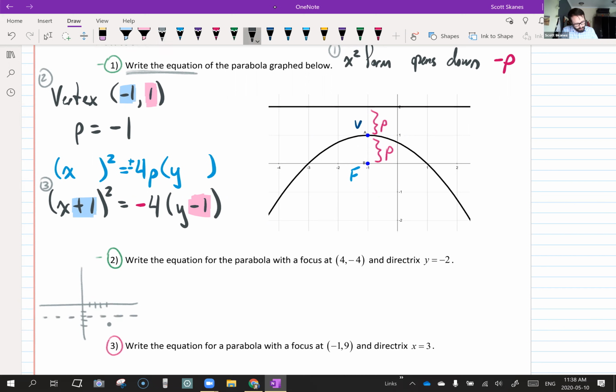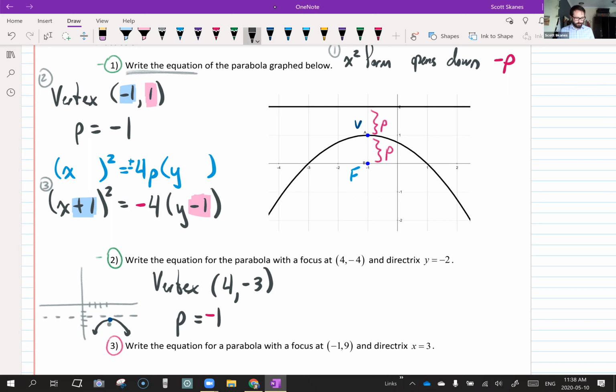It looks like this. That means our parabola must be partway in between. So based on this, I know my vertex must be, and I'll let you think about this a little more later, at -3 because it's partway in between the focus and the directrix. The only other thing I need is my p-value. My p-value here must be 1. And it opens down, so it must be -1. Again, I'm doing this quickly, but I want to make sure you have as much time as possible for your assignment. And that's all we need to write the equation.